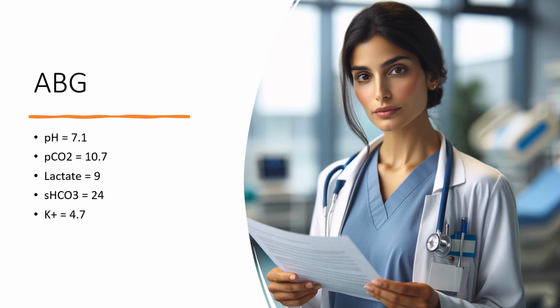For those still learning the arterial blood gas, the pH of less than 7.25 indicates an acidosis. We first look at the CO2 levels, which in this case are elevated above the normal of 4.5 to 6 kilopascals. CO2 is acidic and lowers pH values. This would be a respiratory acidosis. It is normally counteracted by bicarbonate retention in the renal system, but in this case, the process hadn't started yet.